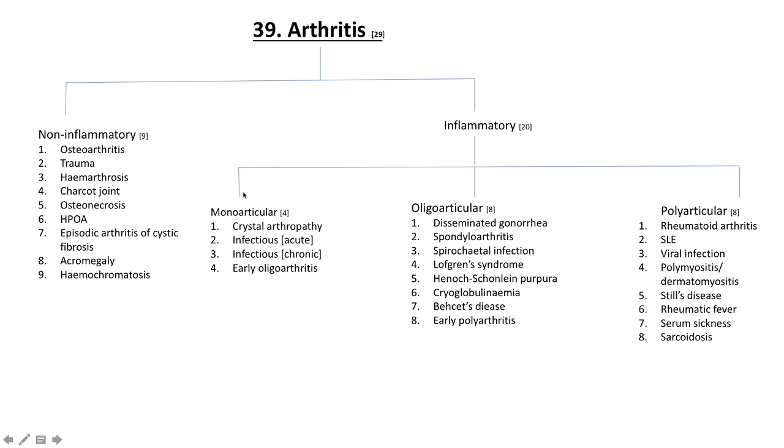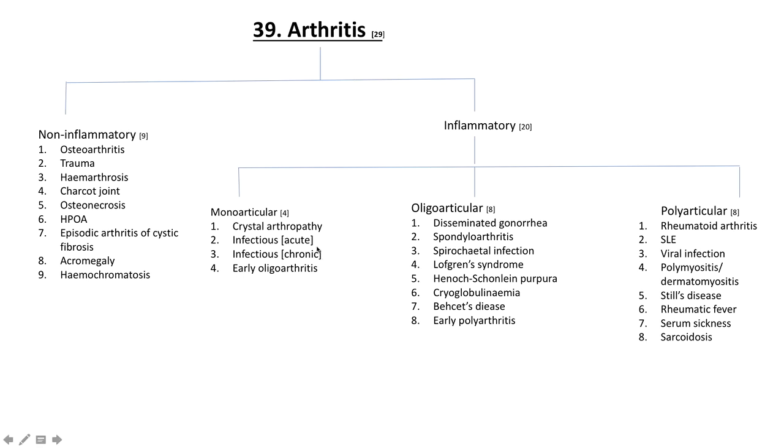Inflammatory, we said, is monoarticular, which is 1 joint, oligoarticular, which is 2 to 4 joints, polyarticular, more than 4 joints. Now here, under monoarticular, we speak to crystal arthropathy. Usually what comes to mind is gout versus pseudogout, and how you diagnose that. You do an arthrocentesis and send the synovial fluid off. And under polarized light microscopy, you look for the characteristics of the crystals. Is it rhomboid shaped or is it needle shaped? Is it positively or negatively birefringent? And then we get gout or pseudogout, right?